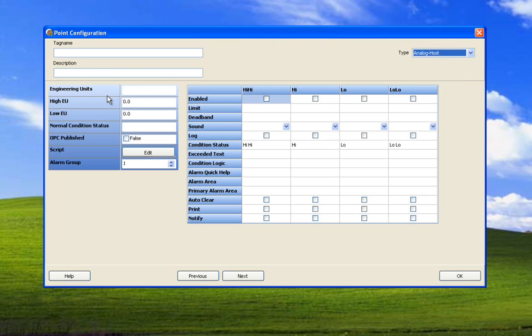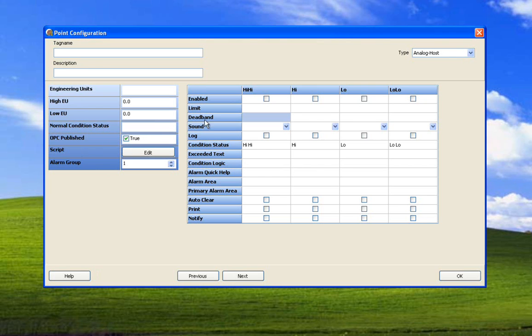It doesn't have a port or source because the port is the HMI and the source is the tag name. It doesn't have an instrument range low or high because it's the range of a floating point value or number. It does have a high engineering and low engineering units range so that the alarm can have a dead band. If you don't fill these in, it defaults to 0 to 100. And the dead band defaults to what it's set in the project settings. The other fields are the same.